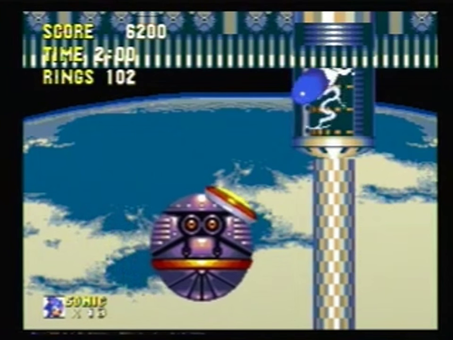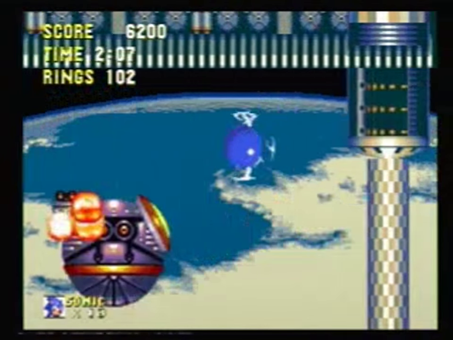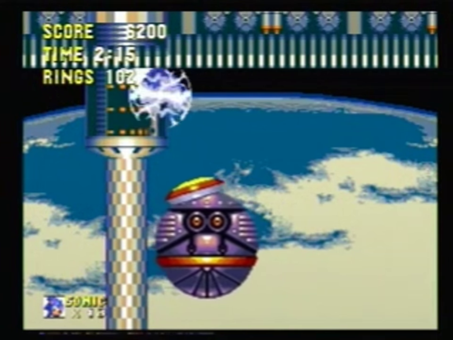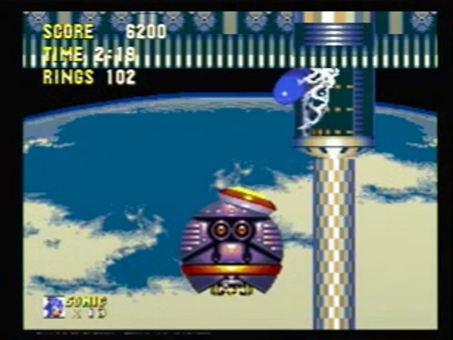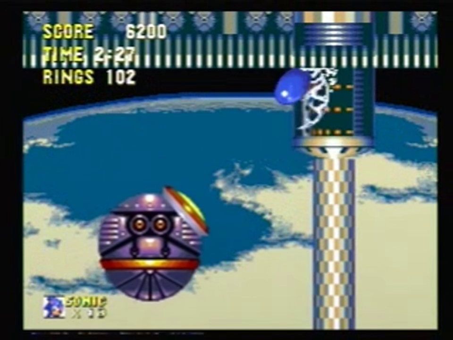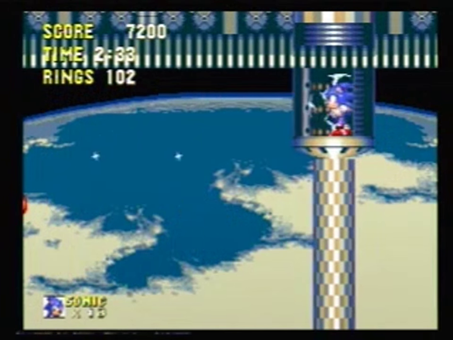Now this fight is very simple. All you gotta do is face the middle with your spin dash, and just let it go as soon as the spike car lands on the ceiling. So that's simple enough.